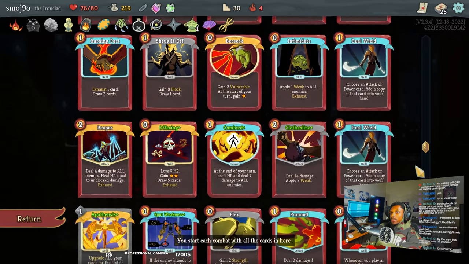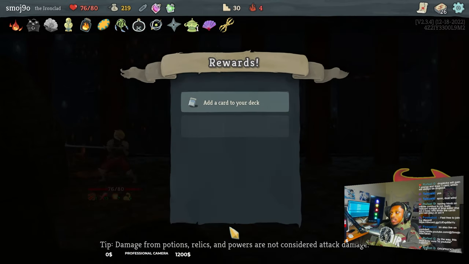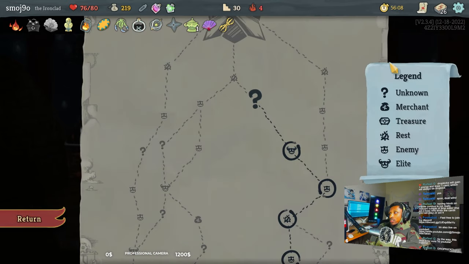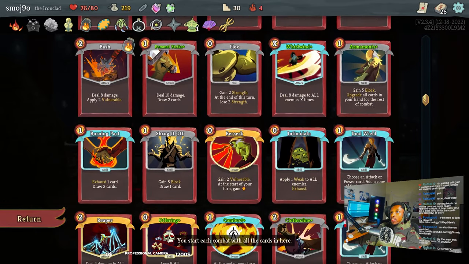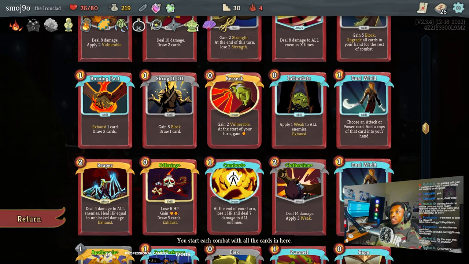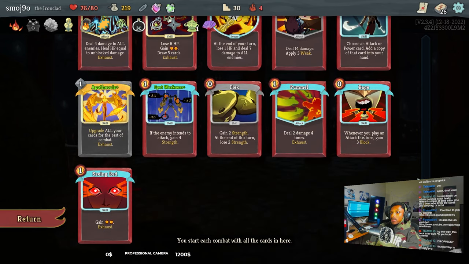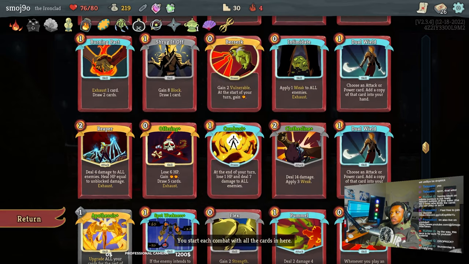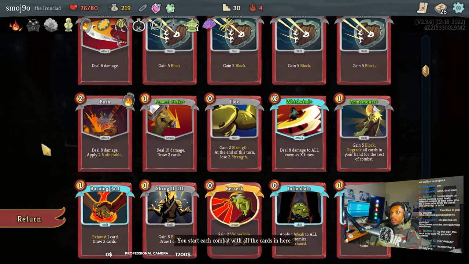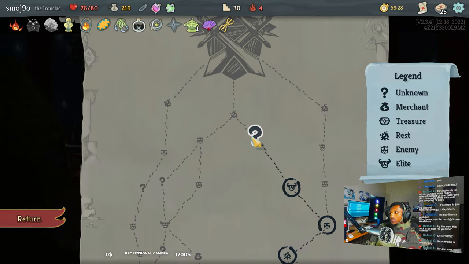An extra pommel strike? We don't really need an extra pommel strike for real. That's a skip. Dropkick? Nah, we only have one way of applying vulnerable, and that's bash. Everything else is just weakness. We got intimidate weakness. Oh, clothesline weakness. Thunderclap is actually pog. Thunderclap's not bad, but I don't think we really need it. I feel like we're really strong without it.